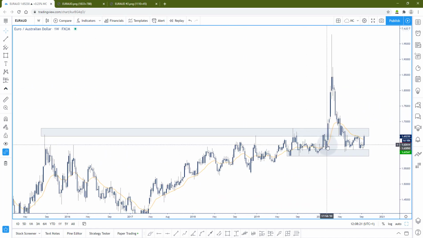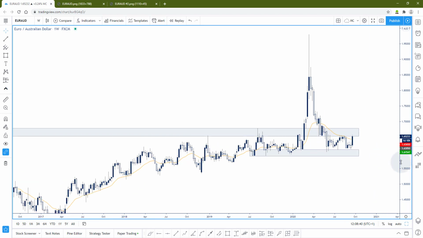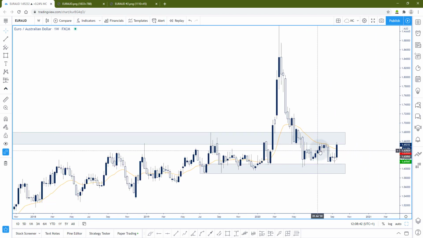And you can see this massive bull run here in March, which then was followed by a very strong and sharp reversal, taking price back below this long-term resistance zone that had held all the way back since 2015, then held multiple times again in August, and now we are back below it. And we had a really nice confluence point here once price got back here in the beginning of August, where price rejected from the dynamic resistance, which is the 20 EMA here, and also at this long-term area of resistance.